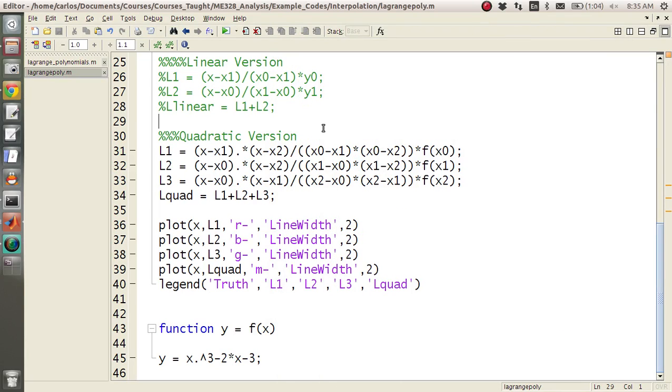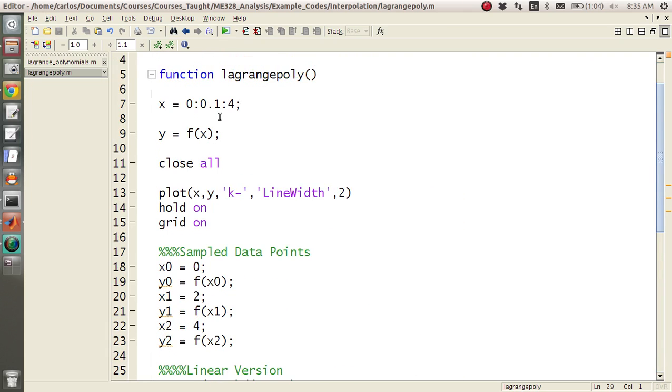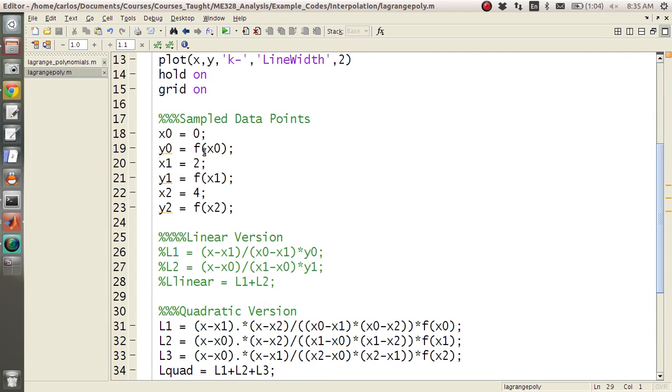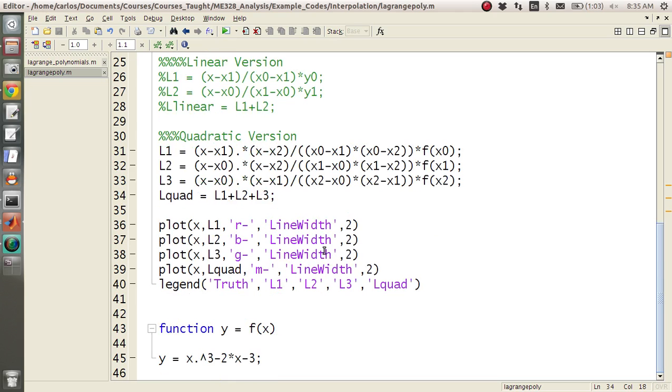Okay, folks, so for this screencast, we're going to do Lagrange polynomials again. The one thing is that in a previous video, I posted this function, Lagrange poly, and basically I have my sample points here, and I went through the linear and quadratic version. A few students around the world asked, well, this is great if I want this to only be quadratic, but what if I want to do a third order or fourth order polynomial? And that's a little bit more difficult.